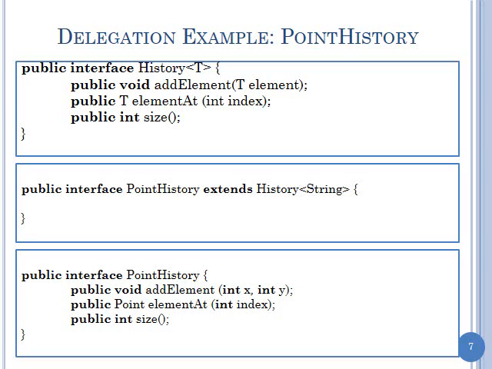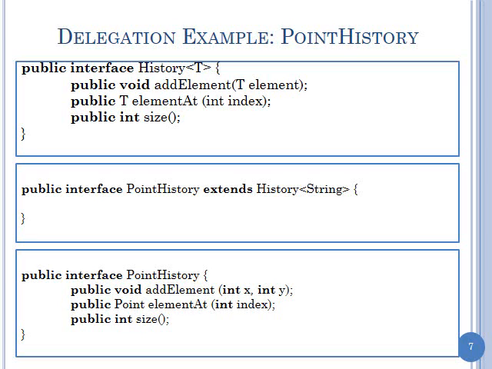Firstly, that class is something I may not be able to change. Secondly, what does that mean in the context of strings? What does that add element method do, because this is a very generic history? Does that not mean that your history type, say string, would now need an add element taking x and y? Yeah, that's what I'm saying. We don't want that solution. It doesn't make sense for anything but points. So I'm stuck with this.